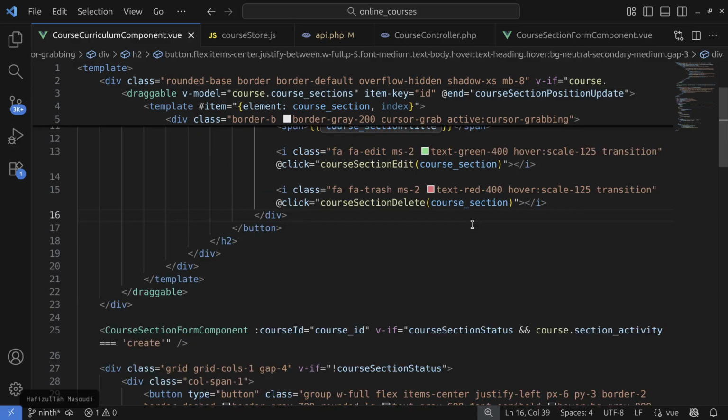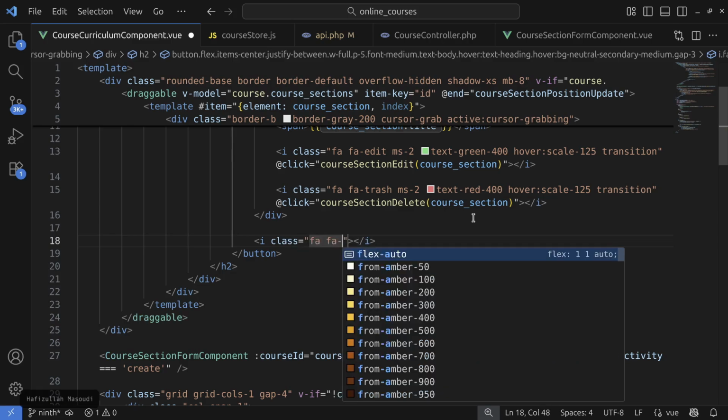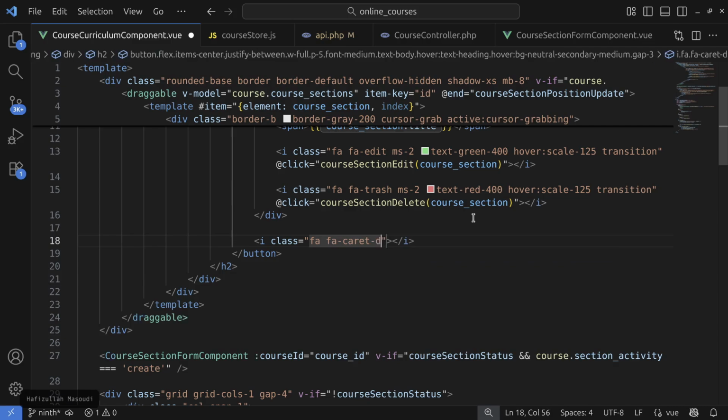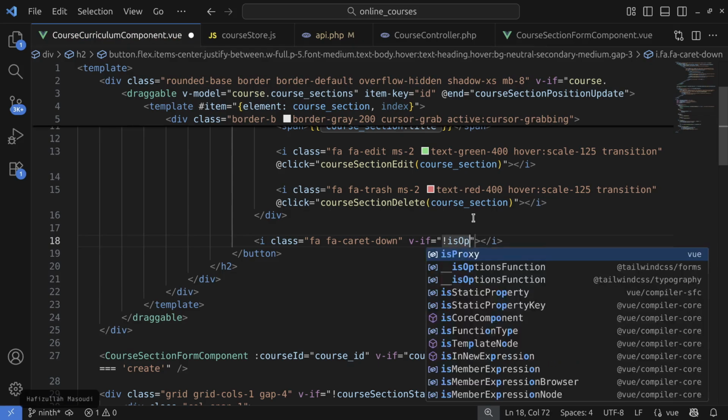Now after this, we want to create some icons for the accordion also. We can create them after this div. So let's press enter here, and let's say i, and let's say class. This one should be fa-caret-down, and let's declare a v-if. So v-if, and we want to check if it is open.